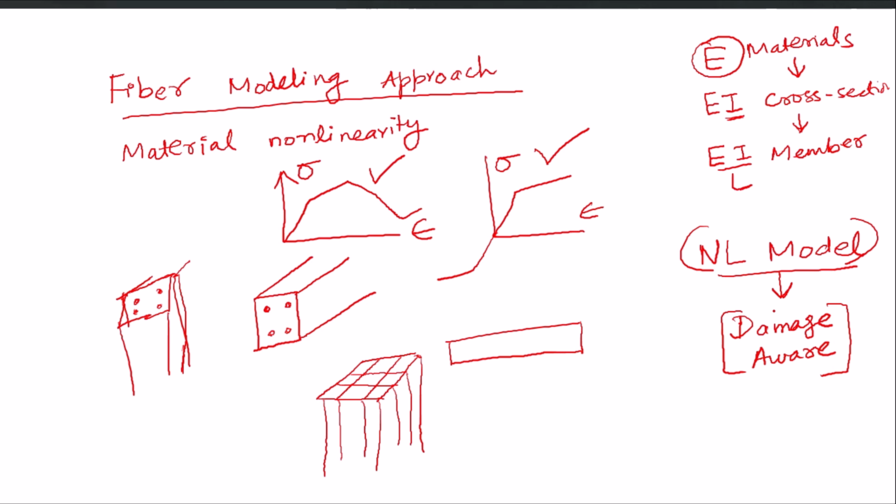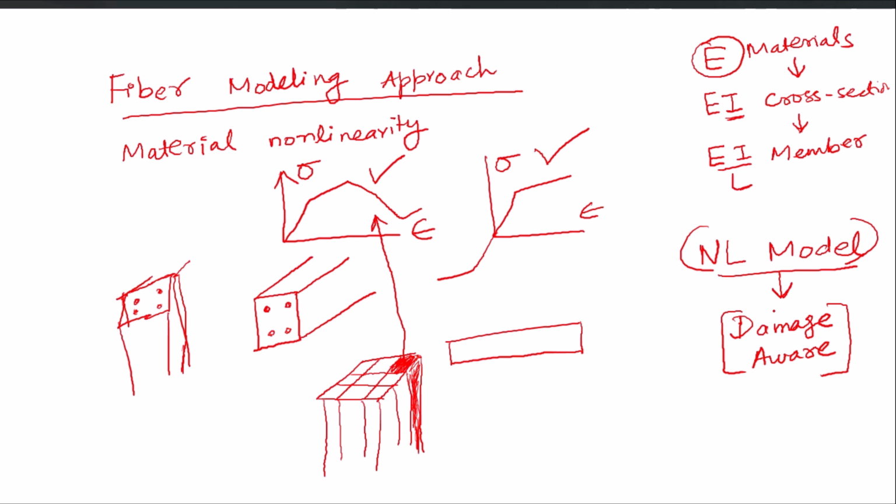Now each of that particular fiber, for example this one which I am shading now, is running along the whole length. So you can see that this column is now a bundle of spaghettis, where each spaghetti is one fiber, right? And it is running along the length. Each fiber can be associated with a particular material stress strain curve, right?